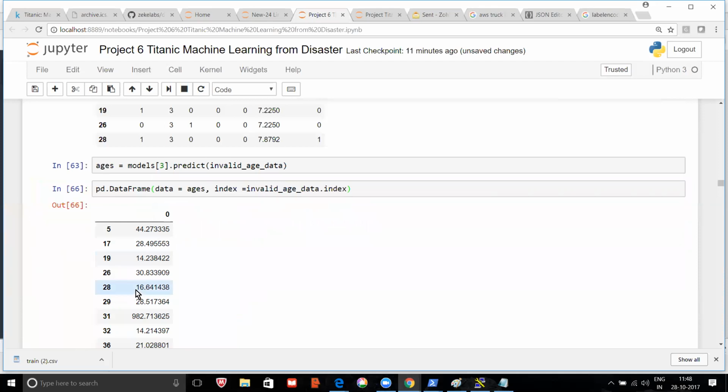Okay, it creates a data frame. Now you should be able to concat this with the original data frame, right? Yes.